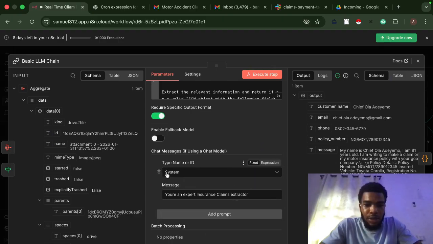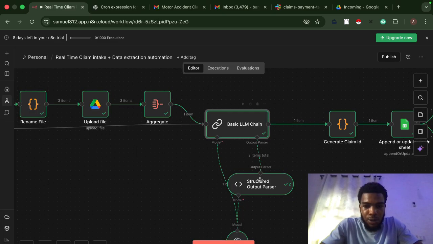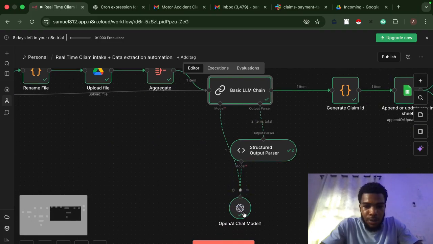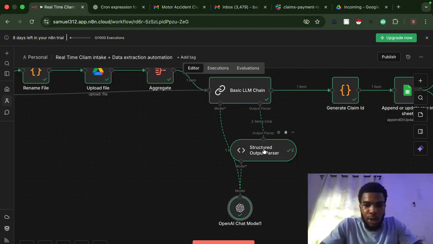So give it a system prompt telling it you're an expert insurance claim extractor, and then of course we select our model, which is GPT-4.1 mini, and also a structured output parser.